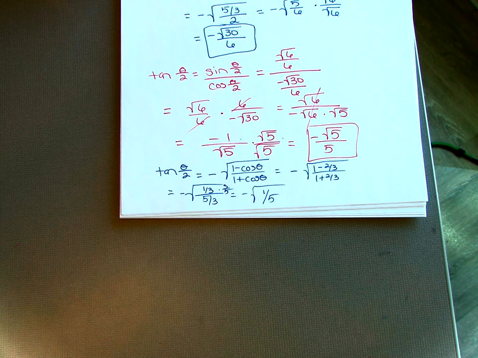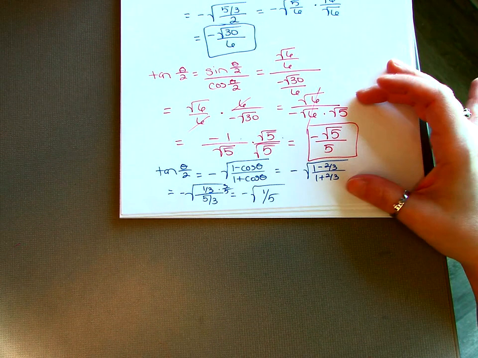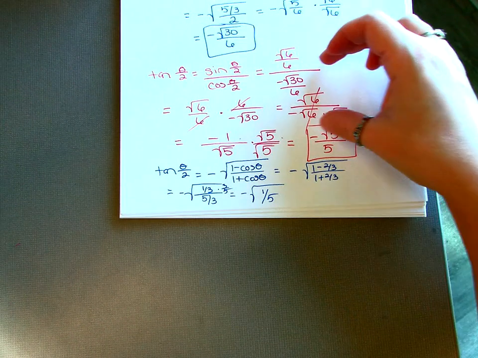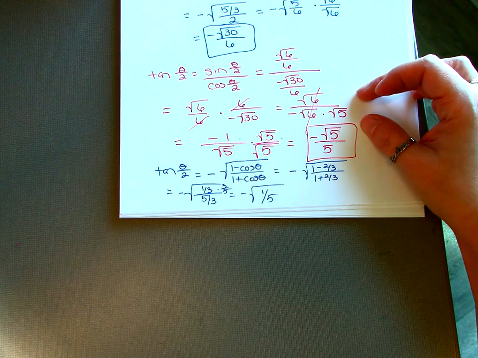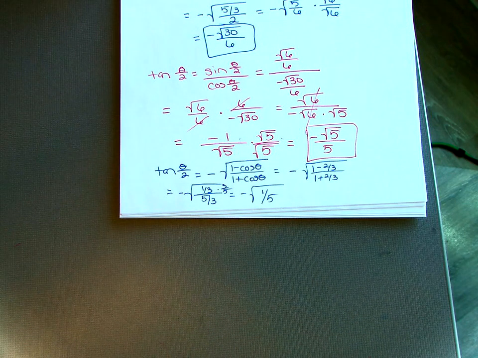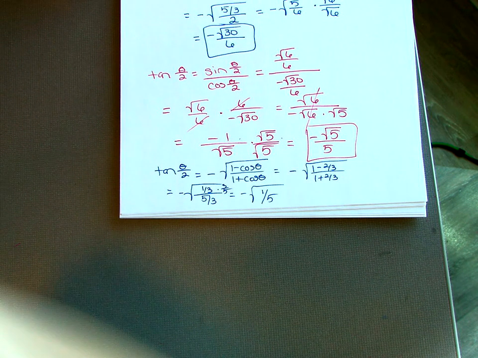What I would say is, regardless of which way you choose to do it on a problem like this, I would recommend checking yourself. You could do it using the definition of tangent the way we did it the first time, and then use your identity the second time and make sure that you get the same answer. If you don't get the same answer, then one of two things has happened. Either the algebra that you've done on one of those is incorrect, or you got the wrong sign. And that's kind of a way that you can check to make sure that you got your sign correct. But either method works, and obviously you get the exact same answer. Are there questions?